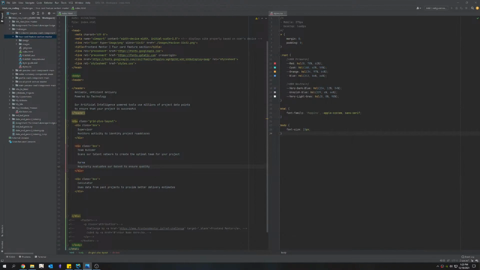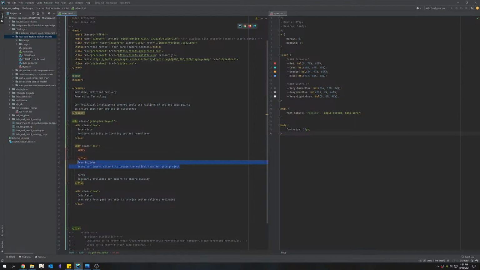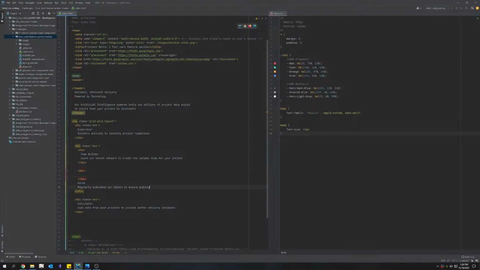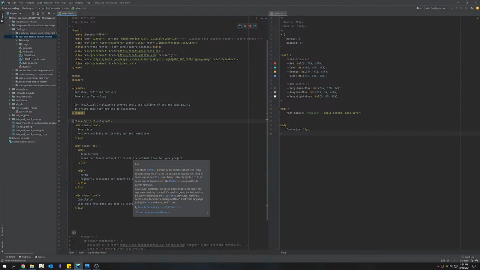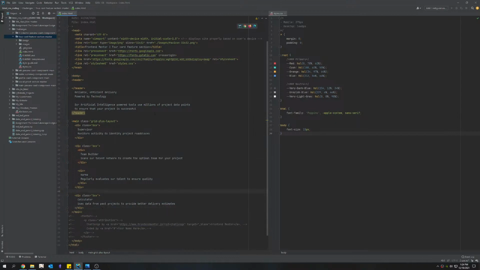probably like gap. Yeah, I could do something like gap, but we shall figure that out when the time comes. And then if that's the case, then I will want them to have their own section. I want to separate them, so we are going to separate them with div boxes. Actually, what I can do is just change this to main, because this is basically what it is, the main section.